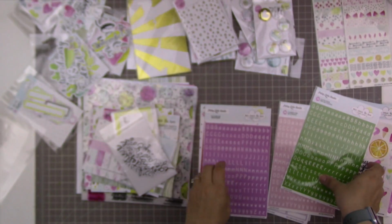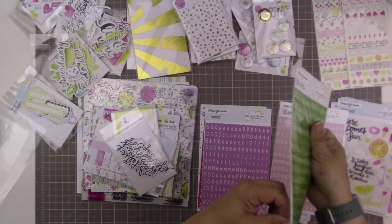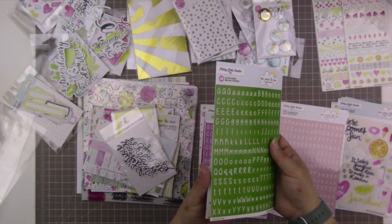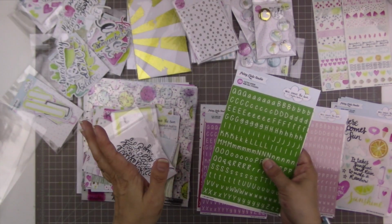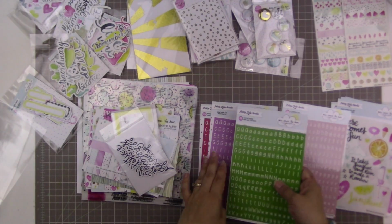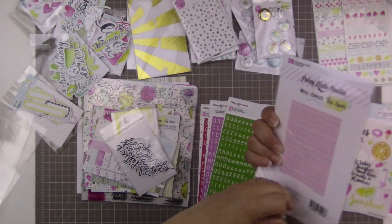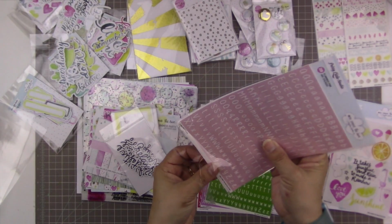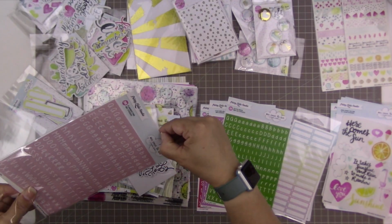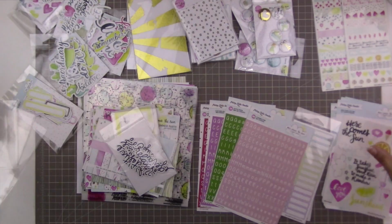And it just makes the products so much more fun to work with when you know that you can go back and forth between using different options. If you were doing a big project with this collection, which you totally could because there's so much in it, it would be nice to know that you have different options for fonts, but they'll all have a nice unified look to them. These products would be amazing for making a mini album or a Project Life album that you want to have a really similar look all through the whole project.